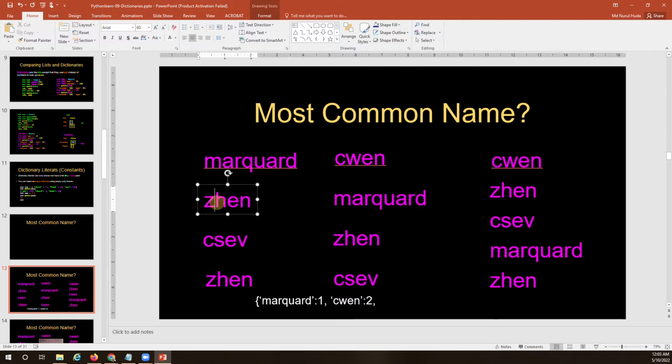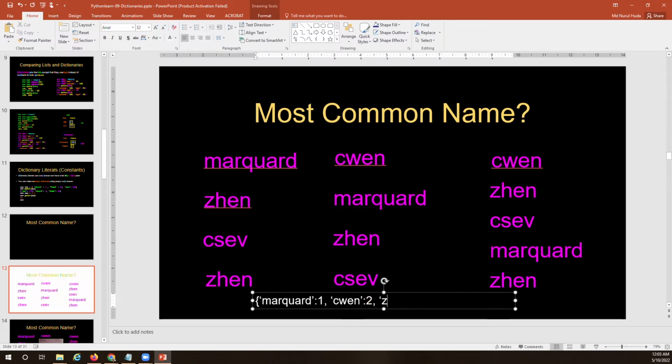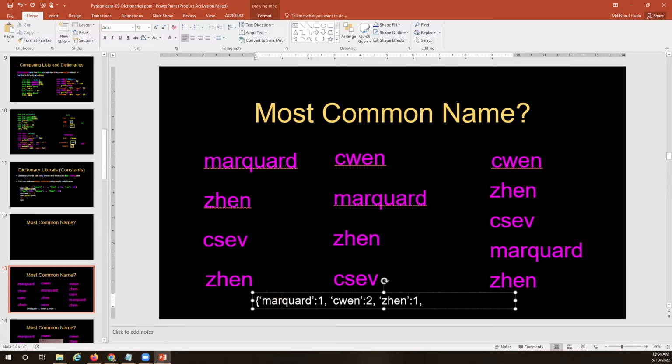Next, is this a new word or new key in the dictionary? Yes, it is a new key. So I'm going to add that key and increase the count. Previously I did not have any, so the count was 0, now I increase it to 1. You can say it that way, or this is the first time I encountered it, so I put it as 1. Next, is this a new word or an existing word in the dictionary? It's an existing key, so I increase the count by 1. So this becomes 2.